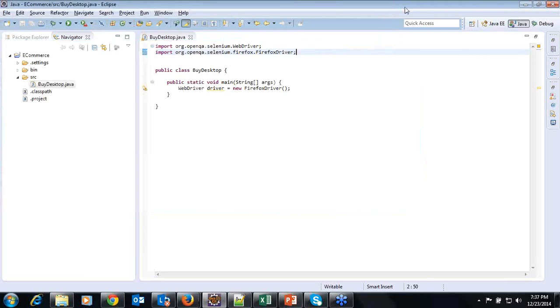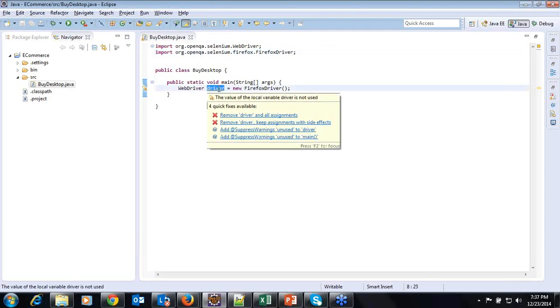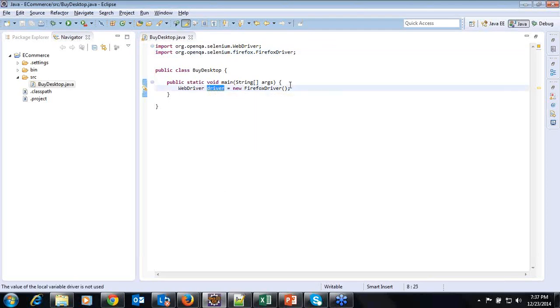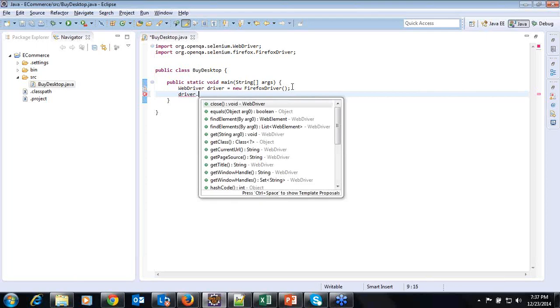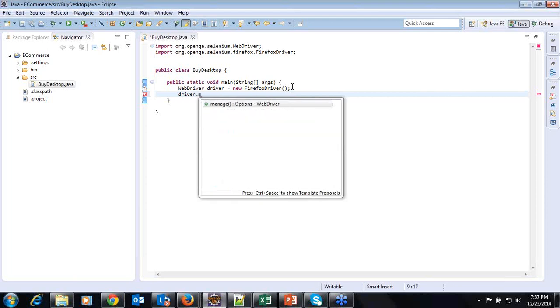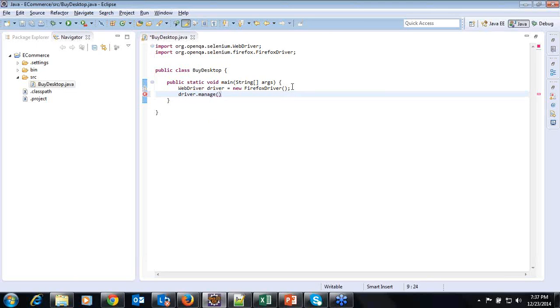Let us close this, and it has opened in minimized or restored condition. Let us make it maximize. How to maximize it? You need to use driver object, then type dot, and there is one method called manage. Use that.